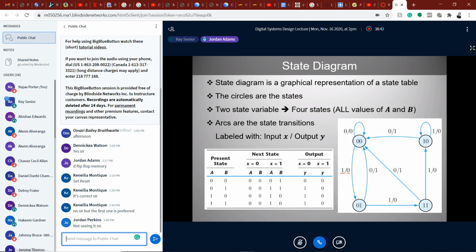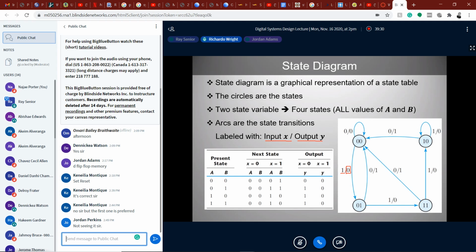So I give you another minute. Question, sir. When the input is 1 and it transitions to 0, 1, you were saying something about the input, and I didn't get that. Where would the output be shown, sir? This is the output. If you look here, sometimes we label the input and the output on the arc or the transition, the edge. So it's input together with output. So this 0 here represents the output.